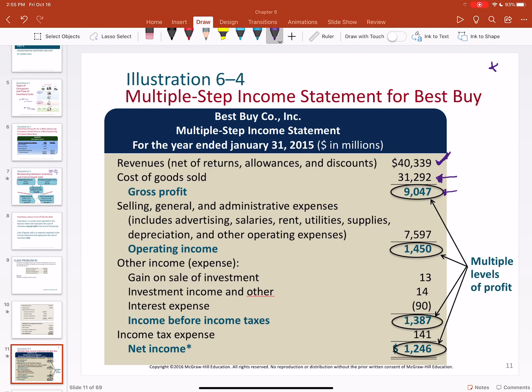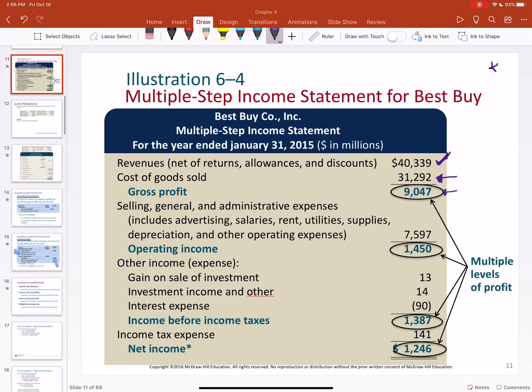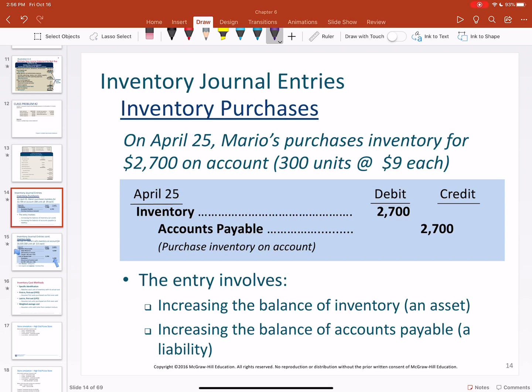Then I'm going to have some other expenses and a new subtotal called operating income. That's another important number that financial analysts like to look at when they're assessing the health of a company. Then I'm going to have some additional income and expenses, income tax, and down to net income. So in your practice sets, you should be practicing putting these together. You're going to want to be comfortable knowing how to put the different subtotals in along the way. All right, but let's really get into this cost of goods sold.